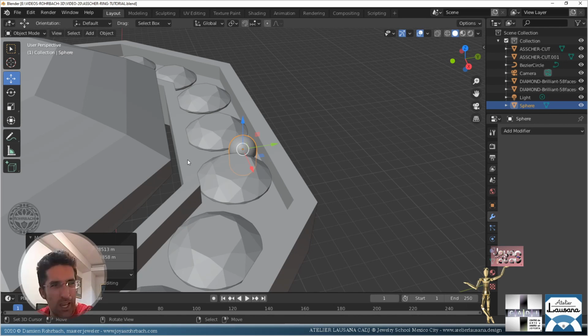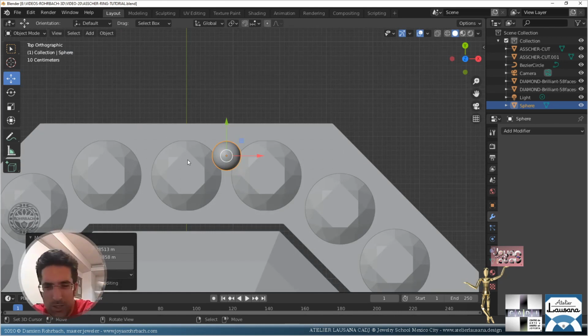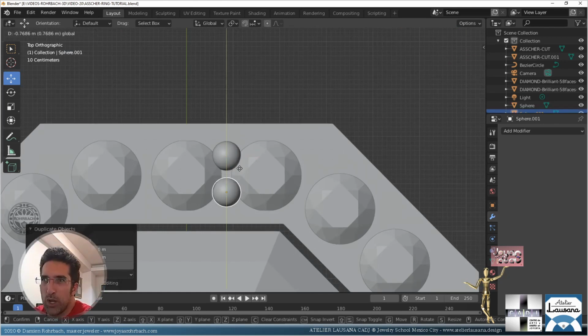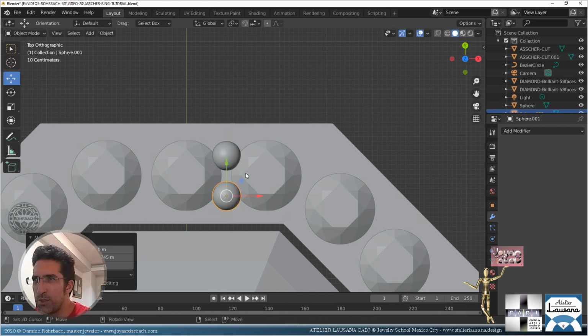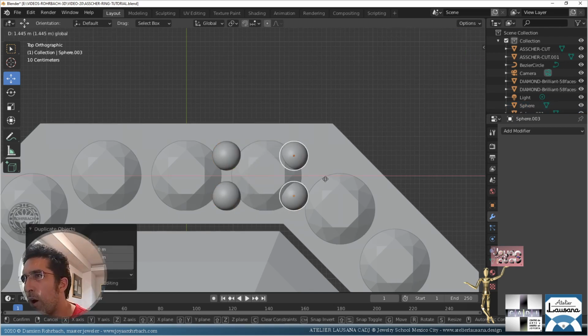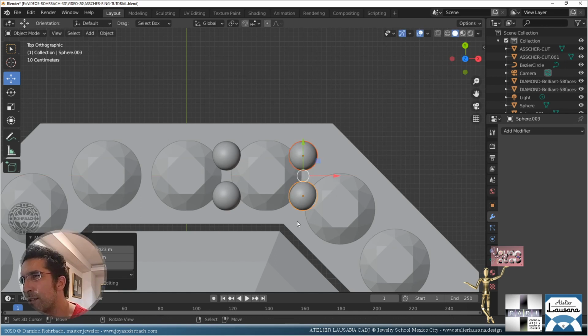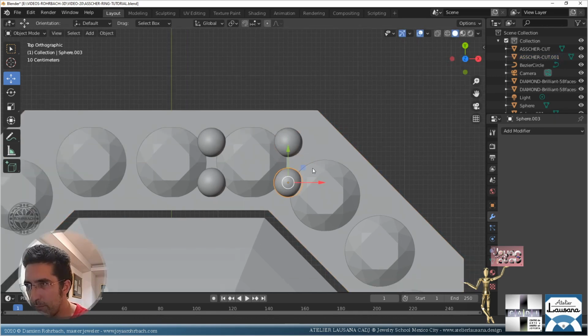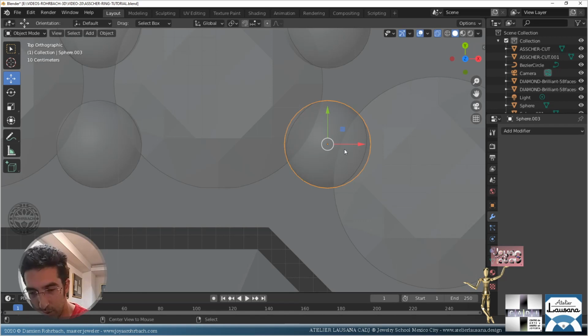Or maybe you're lazy, or you just don't like working with a computer, or you just don't enjoy your job. I don't know. So Shift D, Shift D. Now, obviously there, I need to adjust this one. And I'm going to adjust this one just now.